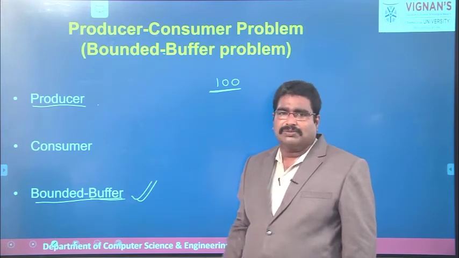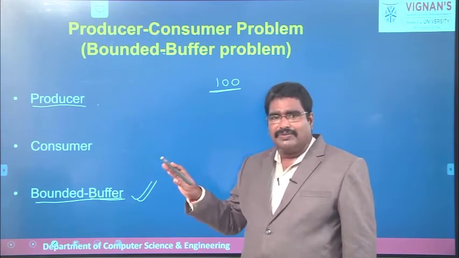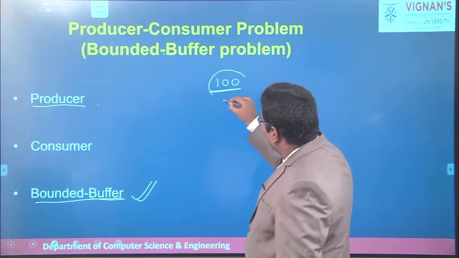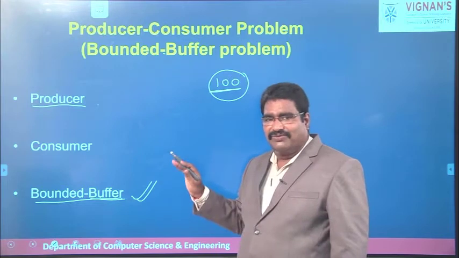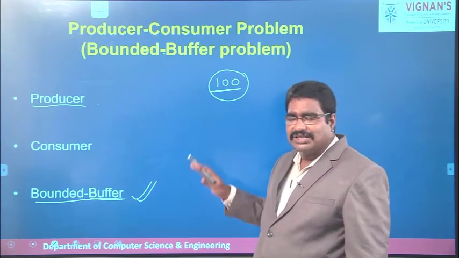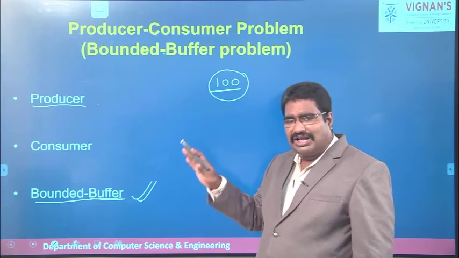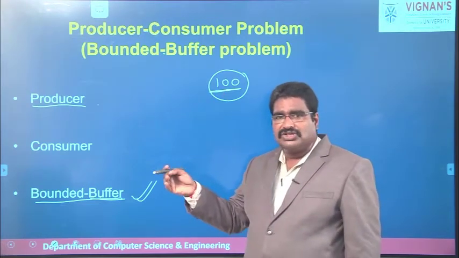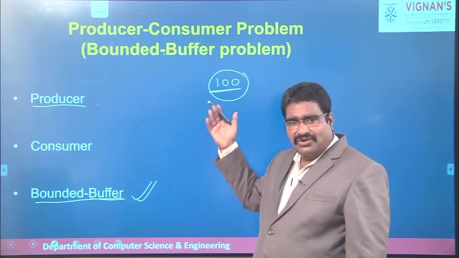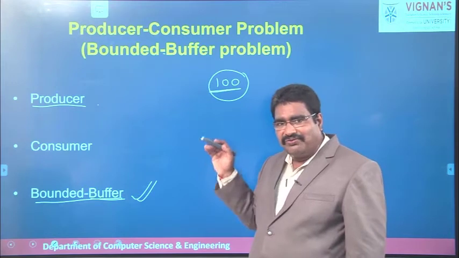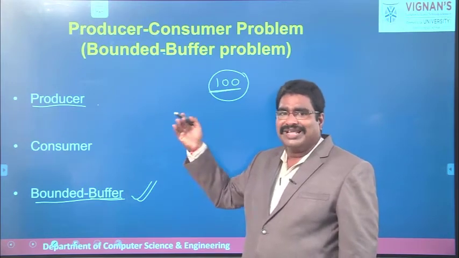The 100th item is also placed into the buffer, and the consumer does not take any item. So the entire buffer is full, because we assume the buffer is a finite space. It is possible to store only 100 items, and the producer has produced 100 items. These items are placed into the buffer, and the producer produces one more item, but there is no free space available. So the producer needs to wait until the consumer takes an item.